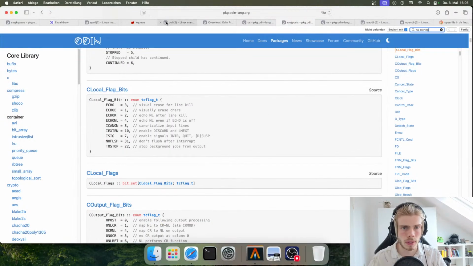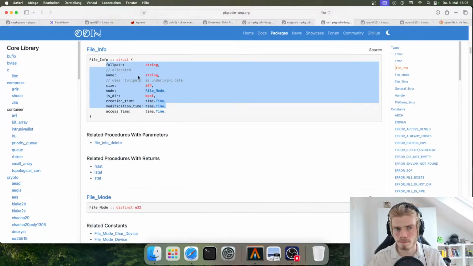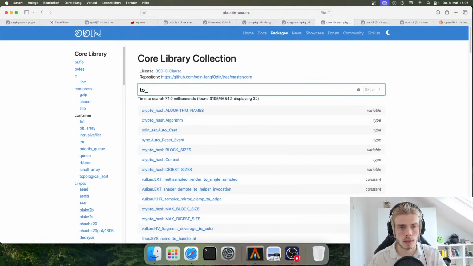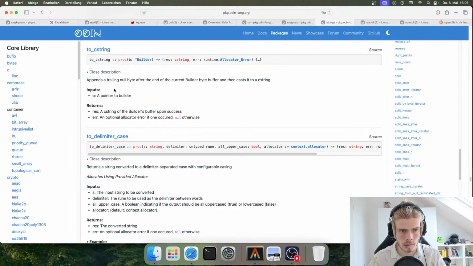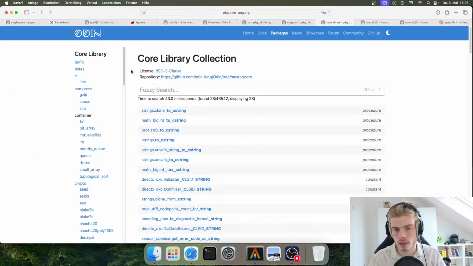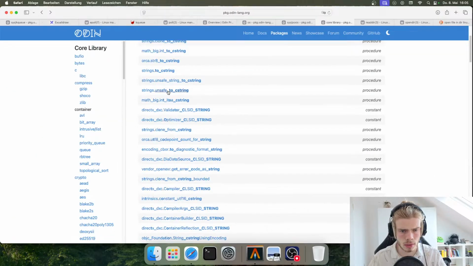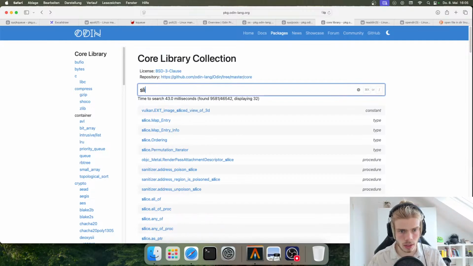Is there something like a to C string? To C string. Strings to C string. Depends on turning null byte after the end of the current builder byte. No. This one's a builder. It's not what we want.